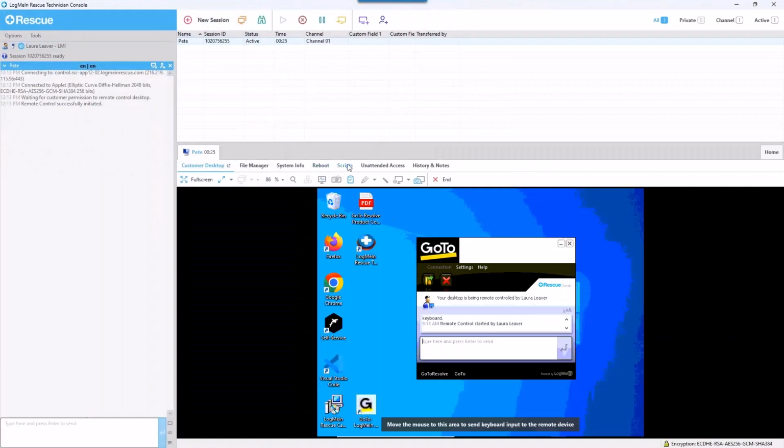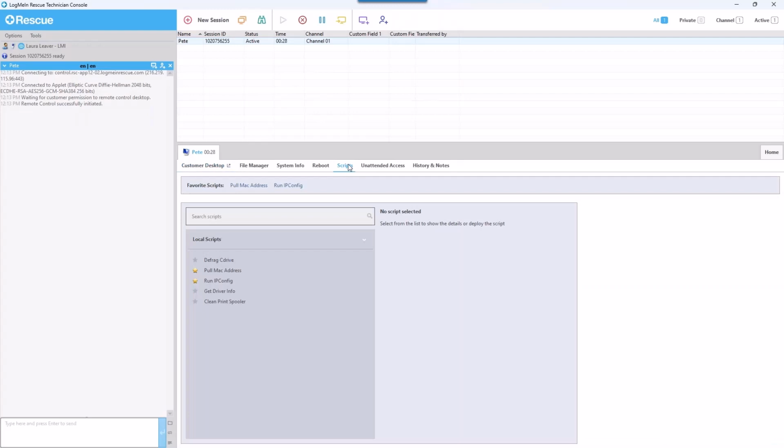So I have the option to hit scripts here, and the scripts that have either been mandated down to me from the admin settings that we put into place, or the local scripts that I've been using that I like to use often just as an individual agent will be listed here. So as we are running through the scripts, there's a couple of things that I can do. I have, for example, a defrag here. If this is a favorite script, I'm just simply going to check the star next to it, and it's going to put it up here at the top where I can grab it and run it anytime I like.